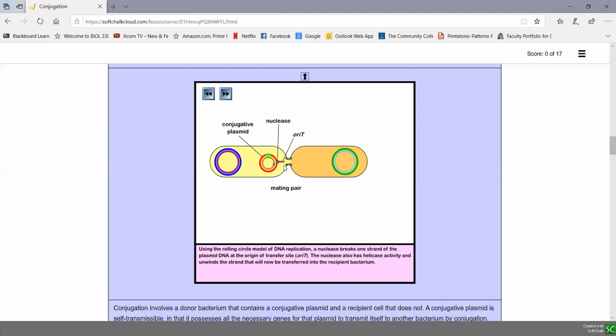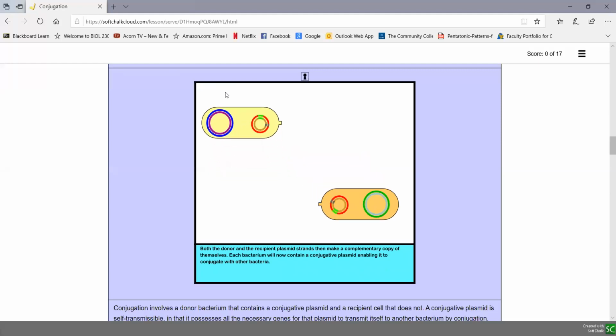So a nuclease is going to split one strand of DNA at the origin of transfer, and that one strand of the plasmid is going to enter the recipient as we see here. Now notice the other strand of the plasmid showing in brown here is not cut and is not transferred. So now one strand of the plasmid is in the recipient shown in red, the other strand of the plasmid shown in brown is in the donor. Then each strand makes a complementary copy of itself. So now both bacteria contain that conjugative plasmid. Because they both now have TRA genes, both are able to conjugate and form mating pairs. And whatever these red genes coded for in the original plasmid are now found in both the donor and the recipient. So if those were antibiotic resistance genes, both bacteria would now have that antibiotic resistance, and both could now transfer that resistance to other bacteria through conjugation.